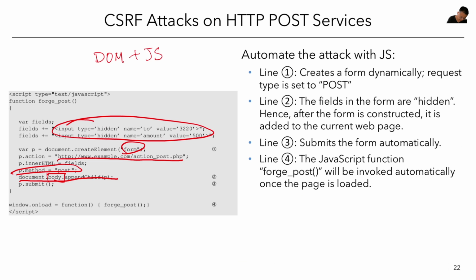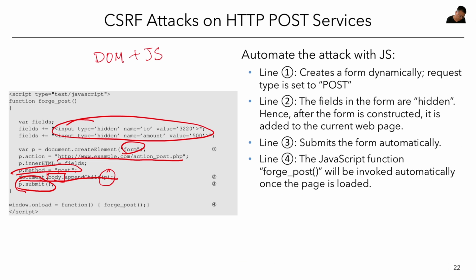Okay. So this will be a document.body.appendChild. P is the form. So you're actually adding this form to the body of the HTML page. Then you call this function p.submit. You actually submitted the page directly. So okay, so the whole attack is actually a piece of JavaScript, right? So you can see JavaScript is actually hugely powerful to manipulate the web page, right?